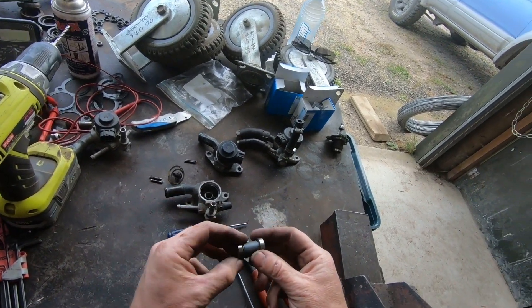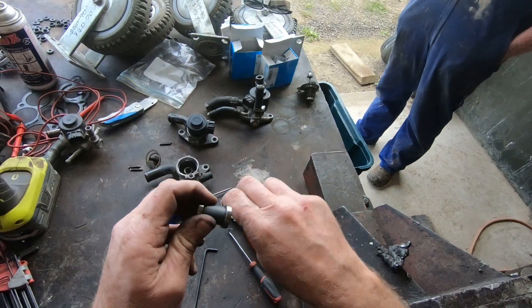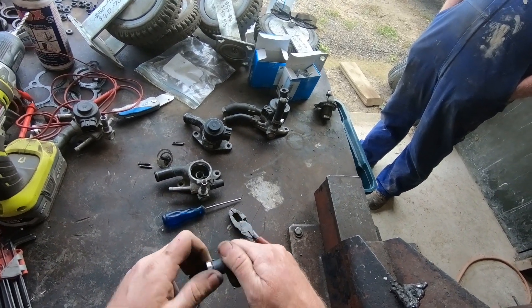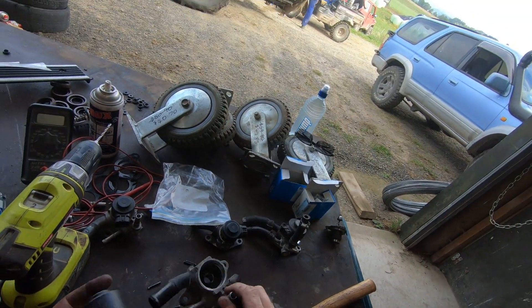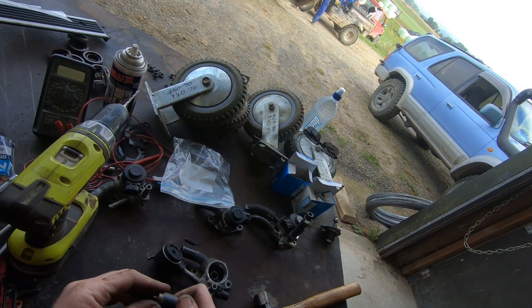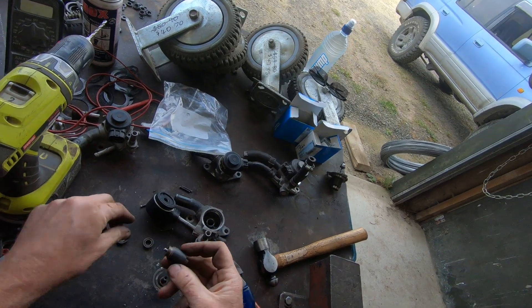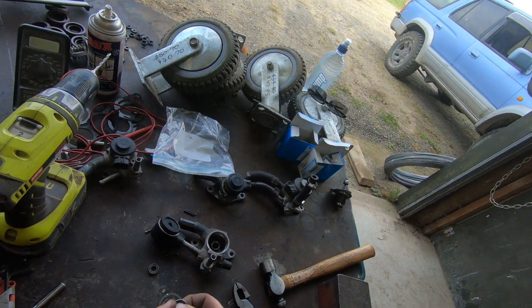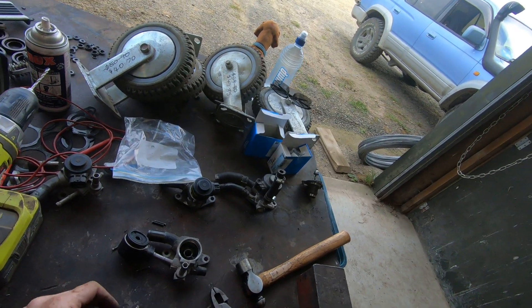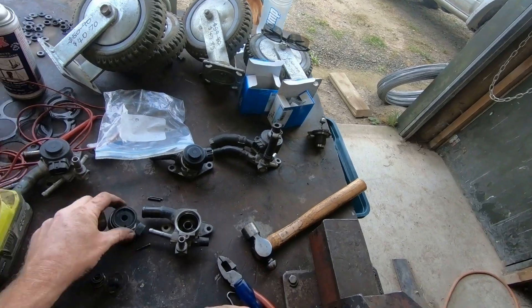The process once you've got this apart to replace the bearings is just the same. That one - you can hear it and it has no spin once you let go. That one was kind of okay, so that stepper motor was never going to work if it went onto a car like it was. So there we have the unrebuildable stepper motor which we've just proved is rebuildable. The center magnet is much smaller than the early one and both sides are plastic, so be really careful taking them off. Get some new bearings, press it back together, a little bit of epoxy resin, and it all goes back together and works just lovely. I hope that's been helpful - it proves that you can rebuild all 1UZ stepper motors or idle speed control motors off the non-VVTi's. Catch you later.